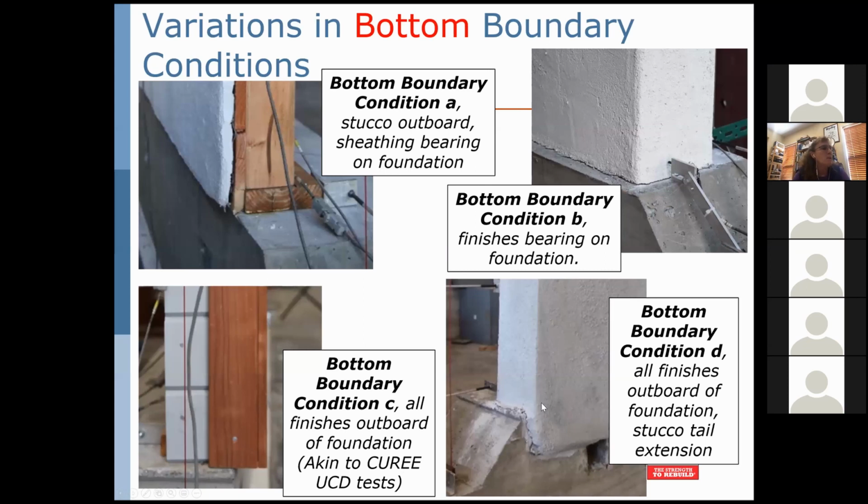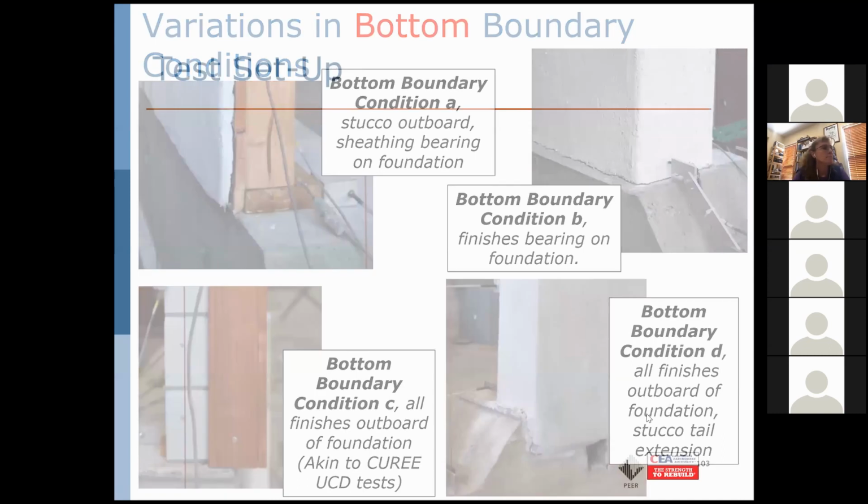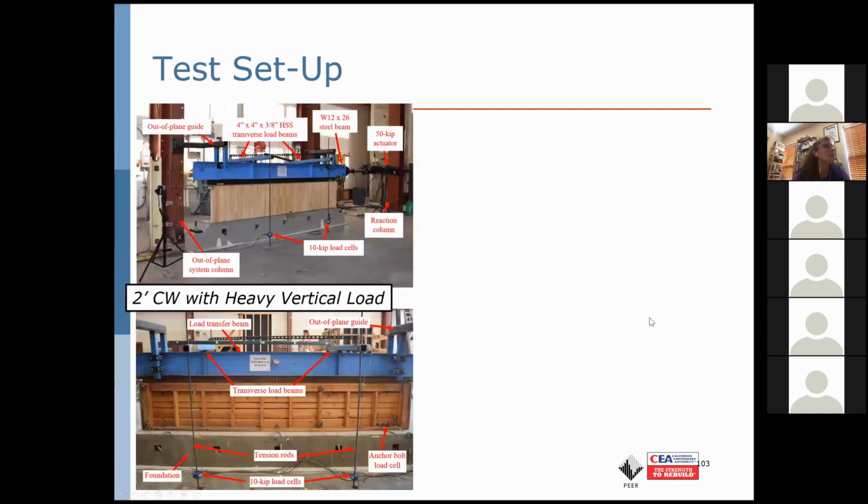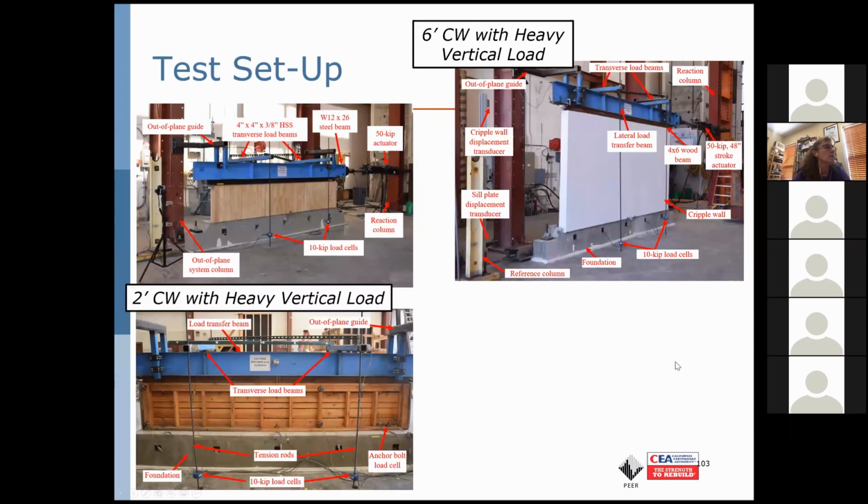And then we also extended the tail of the stucco down onto the footing for a few cases so we could assess the ramification of that more natural condition. One may consider that in the event of an older home that would effectively be deteriorated, and you would likely have no adherence as you would in this upper left image. We felt it would be useful for our testing program to investigate that issue.